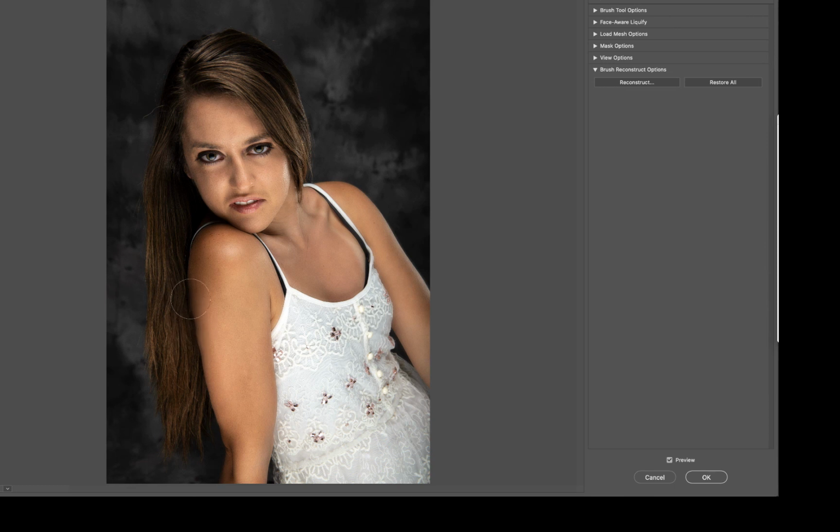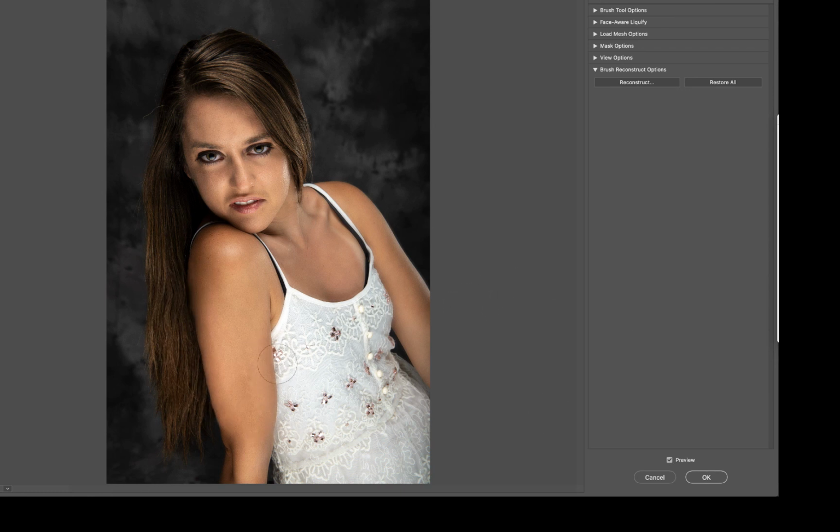So now I would work a little bit more on this. It's still a little bumpy there if you look at it. So I'm going to come in here and just push some of these to get those bumps out. That's the problem when you're using a small brush, is that you get these little bumps in here. So I'm going to accept that right there, and we're going to show the before and the after. So you can see how far I went with that, and it still looks pretty natural.